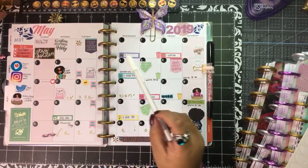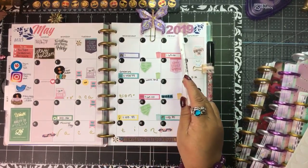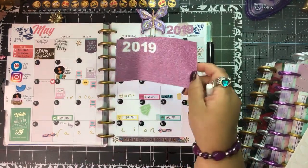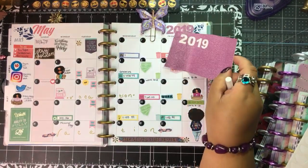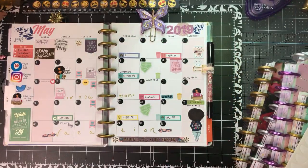Yes, I'm showing how I revamped it. I used my Cricut Maker to make this 2019, and I used an old scrap. This is a glitter vinyl, and I used it to make the 2019. And I put it on my mat.